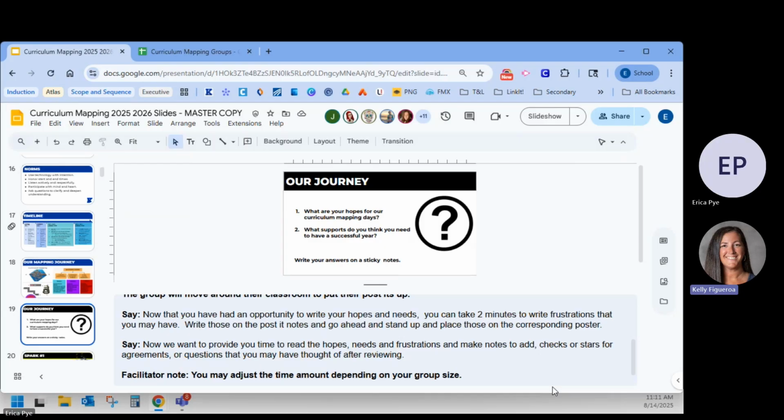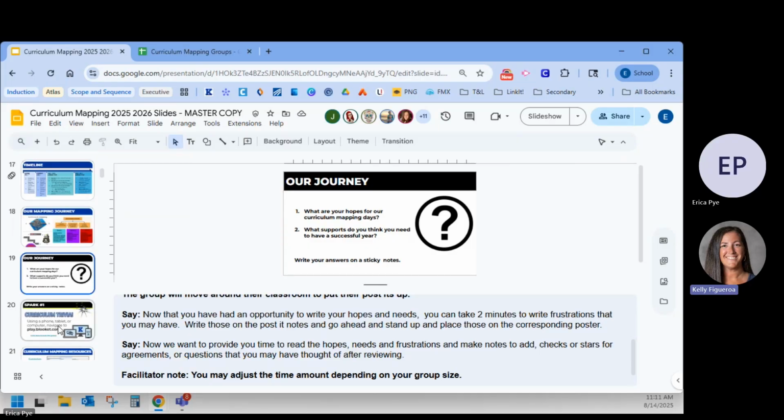And we want to provide that voice for them to use to say, I have this frustration. I'm not confident that, whatever the reason may be, and to put those frustrations down so that way we can make sure through this process, we're addressing those frustrations and providing the necessary support for our colleagues. And remember, just like Jen, keep all of your questions, like when she went through part 1, we're going to have a break after I go through part 2 for you to ask lots and lots of questions.